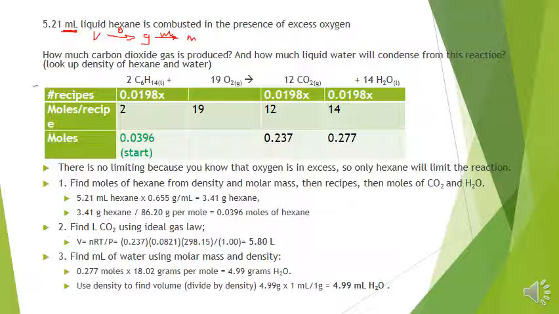Because this table here is always going to be expressed in terms of moles and moles per recipe. So this table is key for how we're going to figure out our answers. We're always going to want to get answers in moles and then figure out recipes using the moles per recipe. We don't need to find a limiting reagent, because we know that oxygen is in excess. We have more than we need. So we know automatically that hexane is limiting.